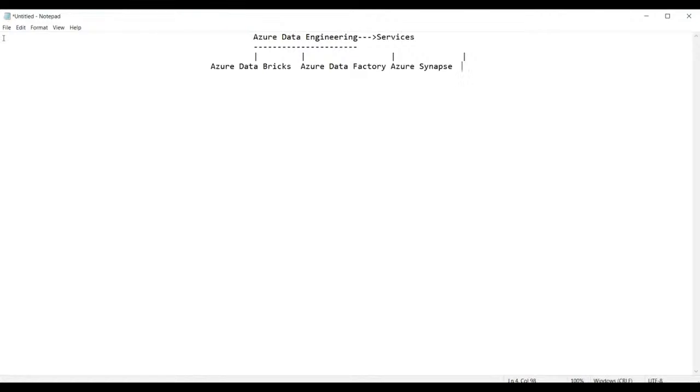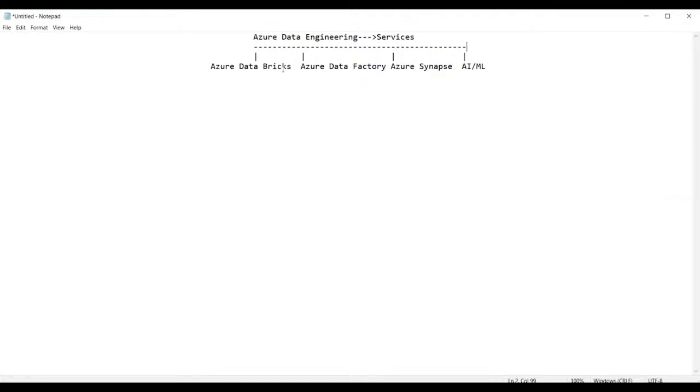We have Azure Artificial Intelligence, AI, or we can also refer to it as ML, machine learning. So these are all the services packed into Azure Data Engineering. That means data engineering means end-to-end solutions for the data.